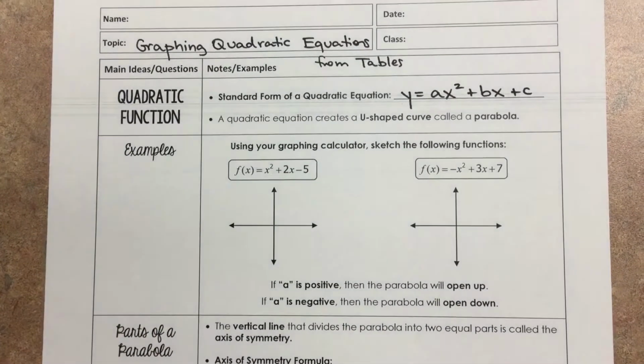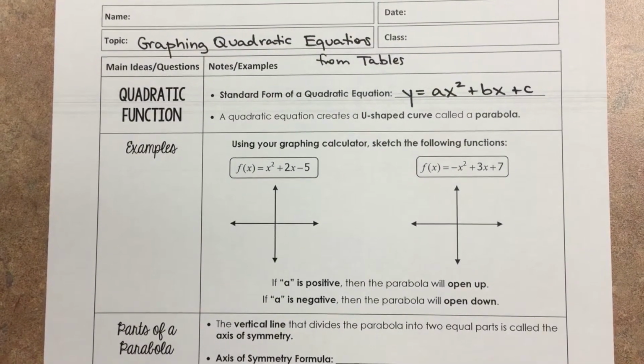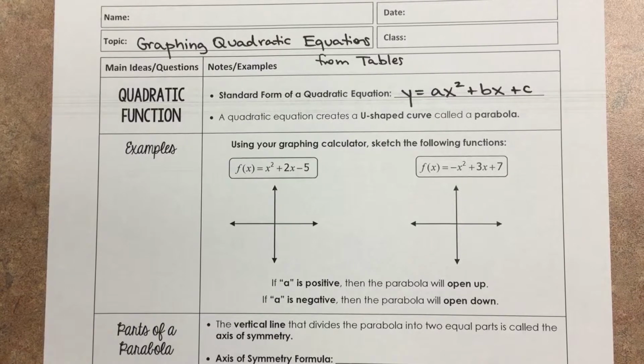So it creates what we call a parabola. You guys have seen that before in Algebra 1 for sure, that kind of U-shaped curve, which is different from the V shape of the absolute value. It's not pointy on the bottom, it's rounded on the bottom. So we're going to look first at just a sketch of these graphs so you can get an idea of what the equations turn into when you graph them. So I'm going to pull these open on Desmos.